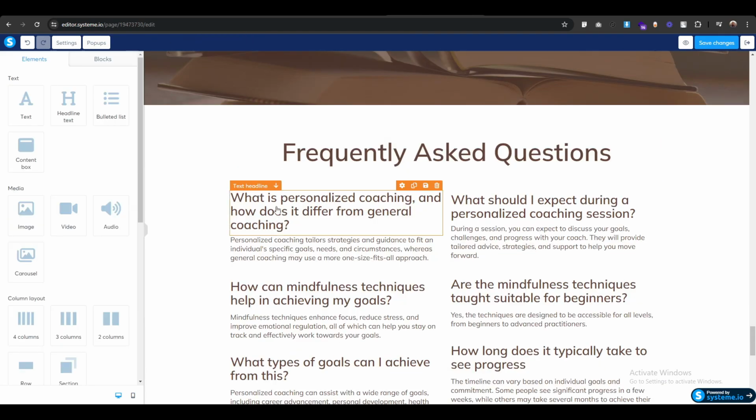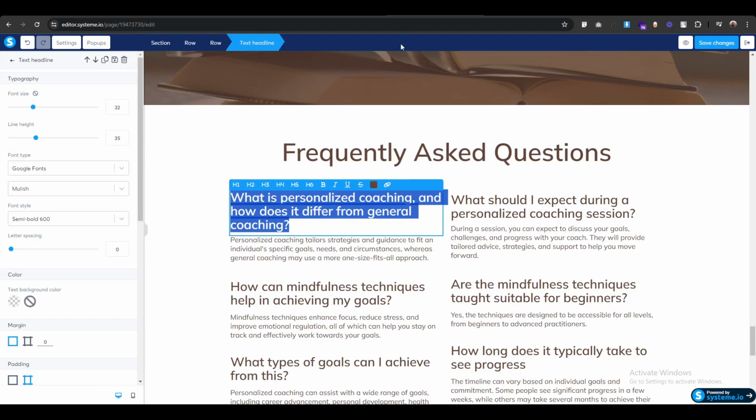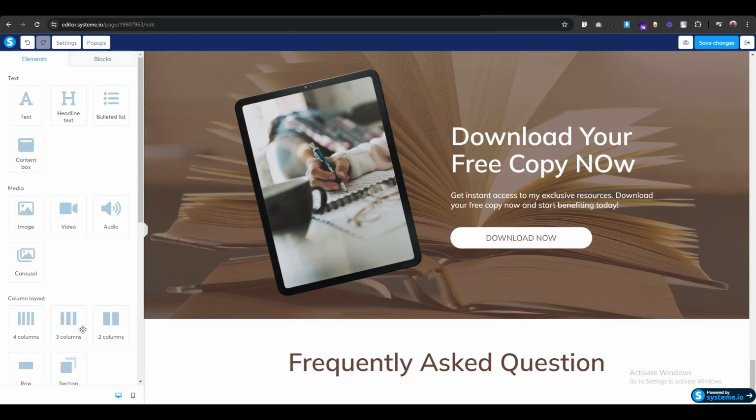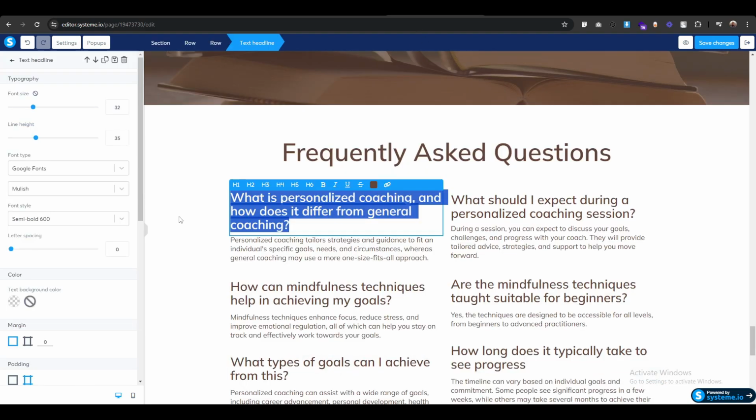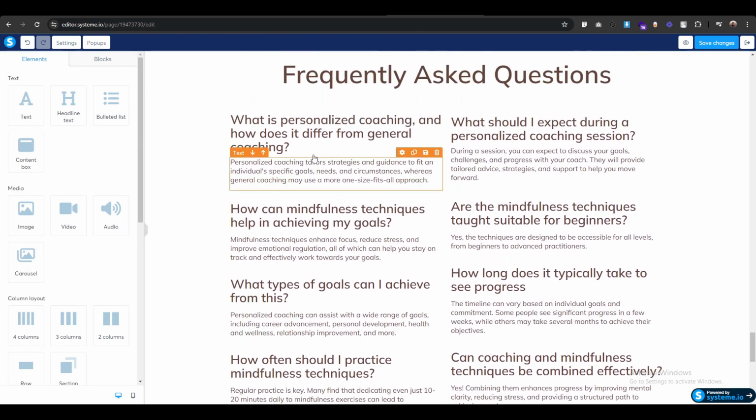Add this question, copy the text, and I'm going to drag it to a column layout because we have the question on the left side and the answer on the right side.